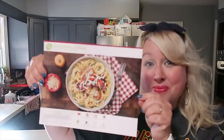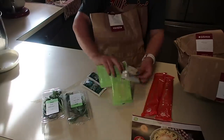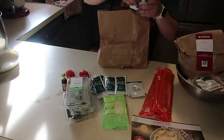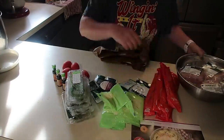Here is the delicious meal that I am making with HelloFresh. I am going to follow the simple directions that are listed on the back. I always like for someone else to tell me what to do. Now, whenever I cook up HelloFresh for our large family, I organize all the bags and all the ingredients together. Just a little fun mom organization.